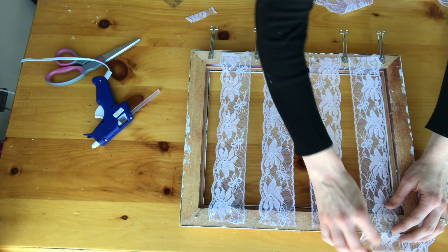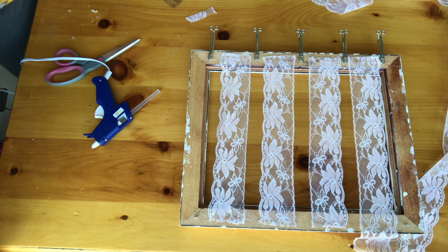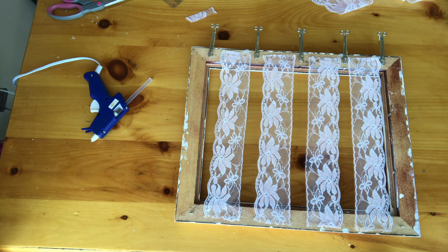Once you've attached all of the lace strips that you have, then you're going to take the ribbon and you're going to run the ribbon through the shank screws so that you have something to hang it up by.